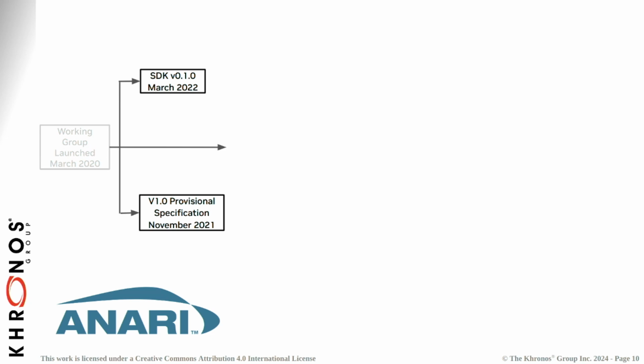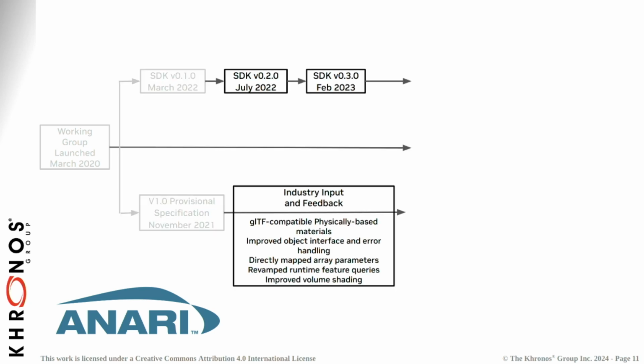We started in 2020, and we quickly moved on to working real hard on the API spec. It took about a year and a half to get our first 1.0 provisional specification out. What I wanted to communicate with this division of path is that every step of the way that we've been working on the specification, there's been software, an SDK, that people could use, freely available to get experience with. And so we had an SDK right when the provisional spec came out, and that moved on.